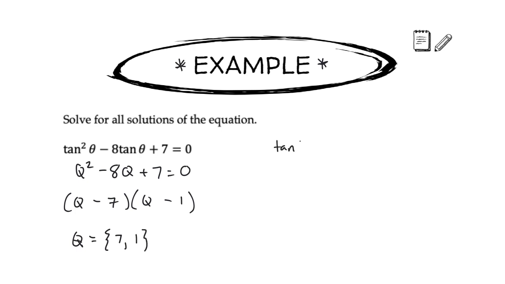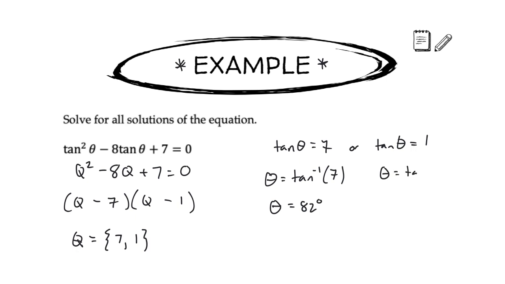And that is to say that tan of theta is either equal to 7 or tan of theta is equal to 1. Now, tan of theta equal to 7, this is something I'd need a calculator for. I would want to figure out when theta was equal to arctan of 7. And working in degrees, that is at about 82 degrees. All right, and then the second one, I guess since I'm using a calculator, I might as well continue, but you could figure out that the tangent of 1 occurs at 45 degrees.